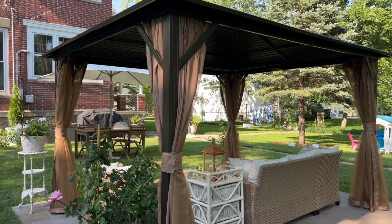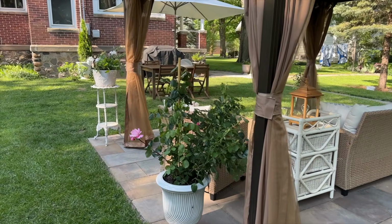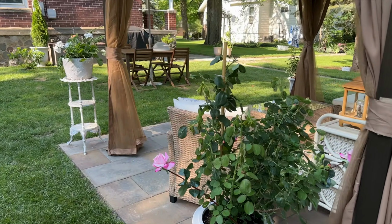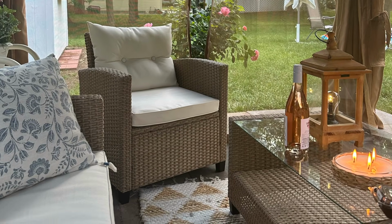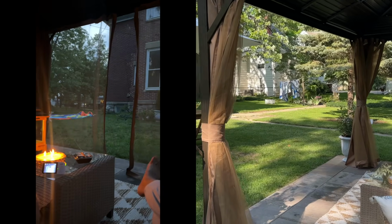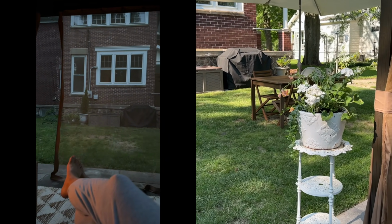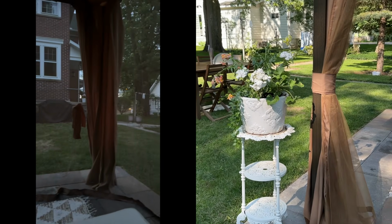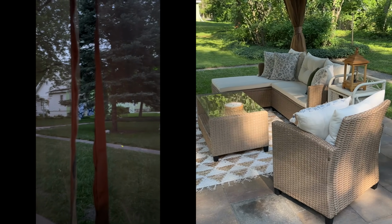All right, and then over to our gazebo area here, our seating. We're loving having this. My husband and I sit out here in the evenings and we close these screened in curtains here, and it keeps the bugs away. And it's just so cozy. The fireflies are out here at night, and it's just quite magical. I have to say, a very relaxing place to unwind at the end of a busy day.